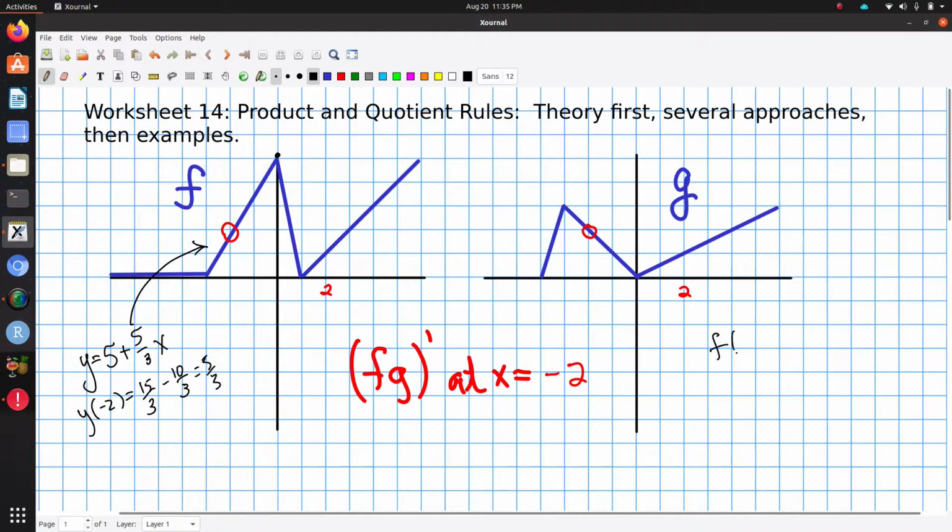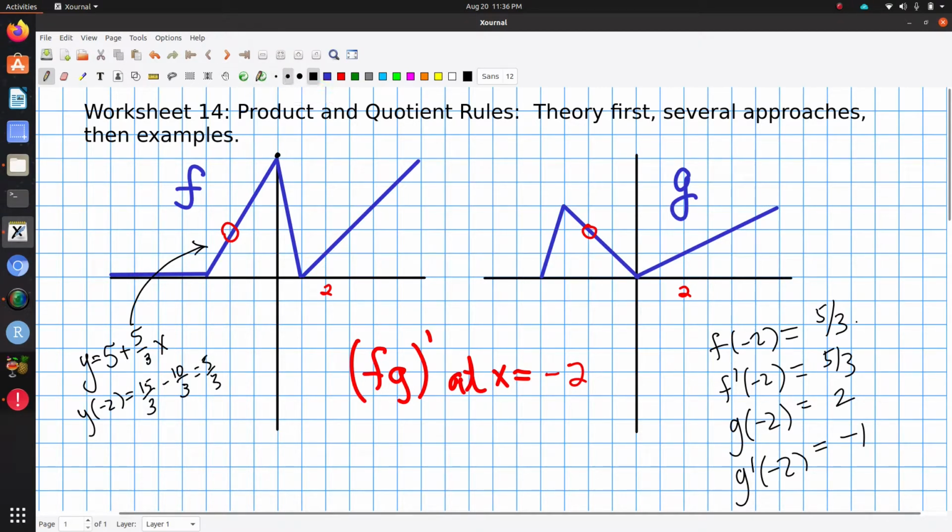Okay, f at -2 and f prime at -2 we need, and we need g of -2 and g prime of -2. So we've got to figure out all these things before we can go to the next stage and actually solve the problem. So f at -2 is 5/3. F prime at -2 is, well, 5/3. G at -2 is 2. And g prime at -2 is -1. Well, so two of my numbers match, so I'm sorry about that. But at least it's not all ones this time.